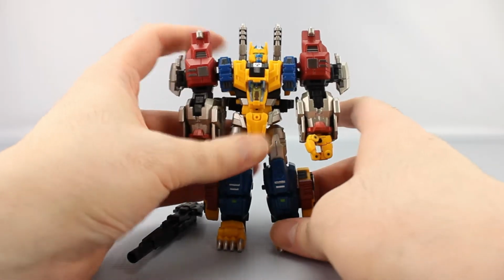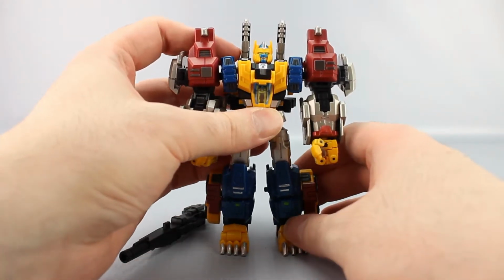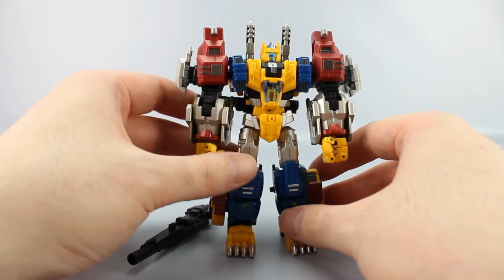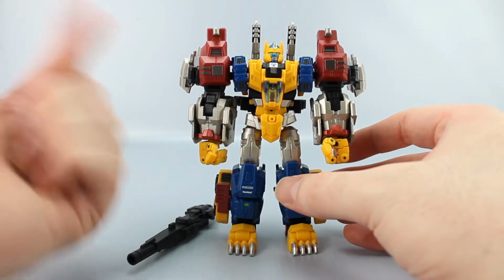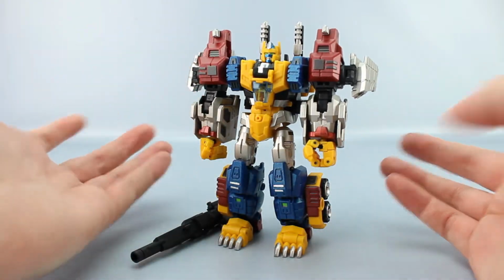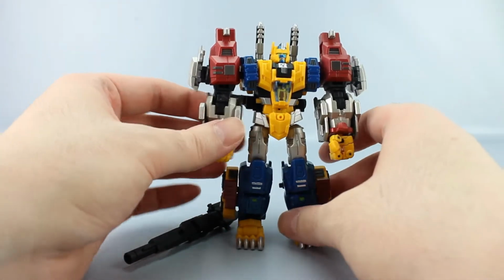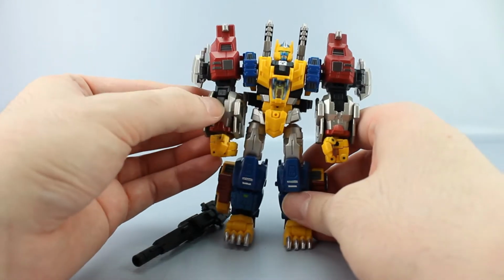One, he's a little more complicated than the usual Legends Classic figure, and two, the instructions are kind of not great about some stuff. He comes in robot mode, so I'm going to go from robot to gorilla to jet to armored tank thing and back to robot. So yeah, four modes, and it shouldn't take too much, particularly since one of those transformations is actually pathetically easy, but hey. Also, like, weird.